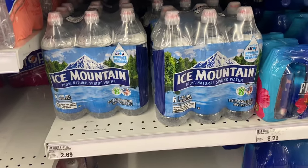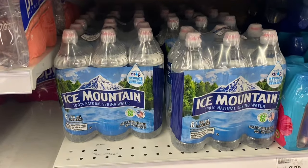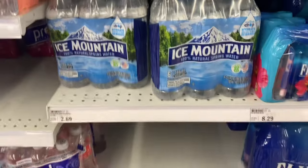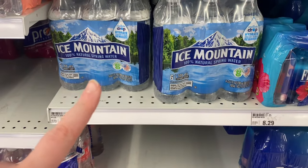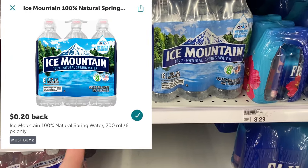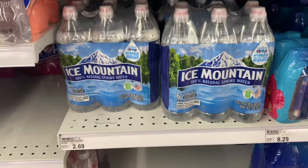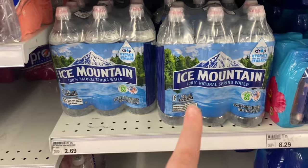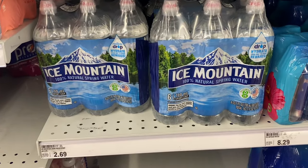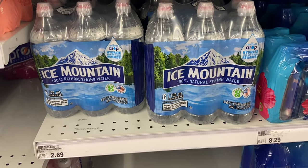Remember how disappointed I was last week when the Hint water was out of stock? Well it's in stock now and there's an Ibotta rebate — it's only 20 cents on two but I'll take it, it's better than nothing. The deal is buy two get one free mPerks. My total will be $5.38 and then the 20 cents from Ibotta brings it to $5.18 for three of them, making them $1.72 each — and they're like $2.50 at Walmart. Since I don't drink water I got those flavoring things to try last week, so I'm definitely grabbing them.